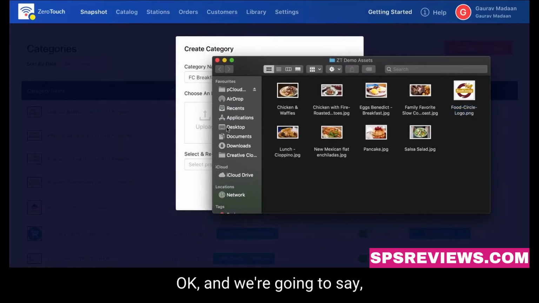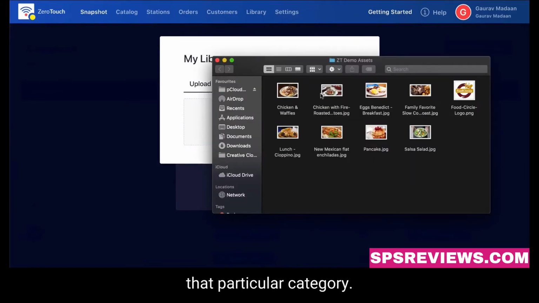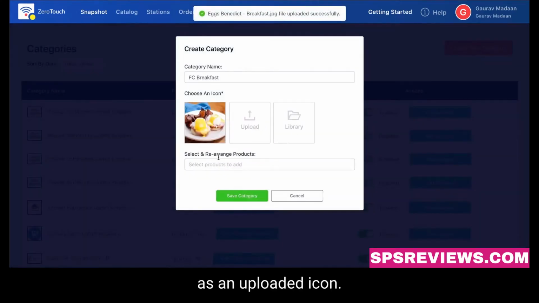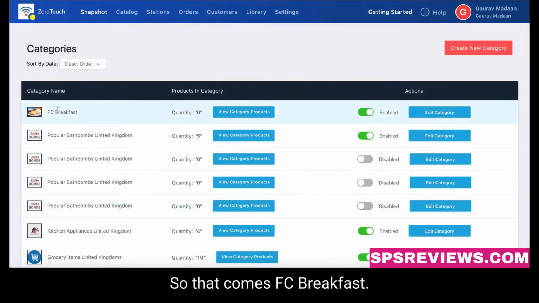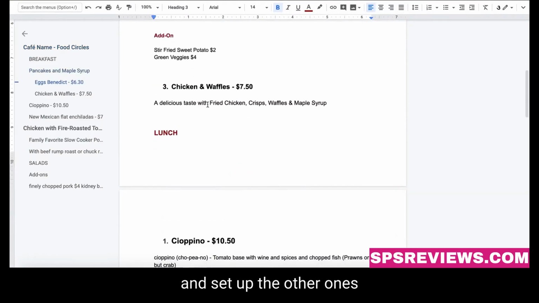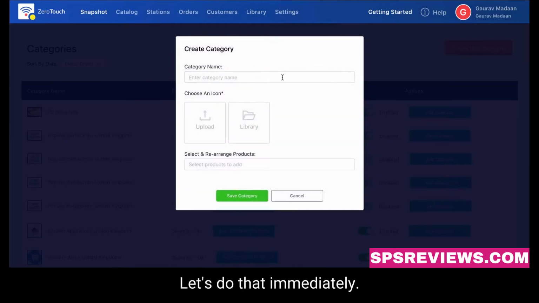We're going to upload a particular icon for that category. For example, this is a breakfast icon, so we can have this eggs breakfast as an uploaded icon. Once we've done this, we can save the category, so that comes FC breakfast. Similarly, we'll set up the other ones, FC lunch and FC dinner. Let's do that immediately.